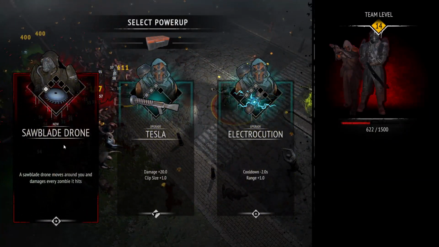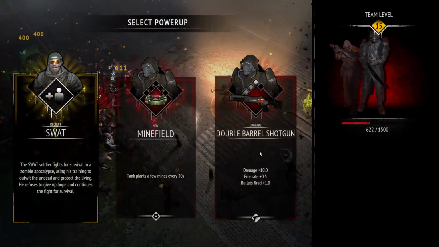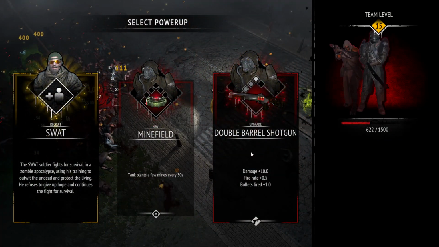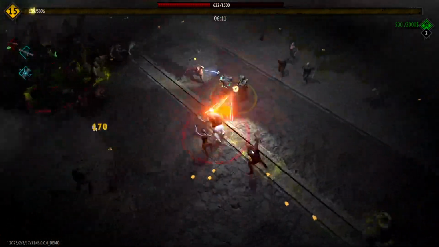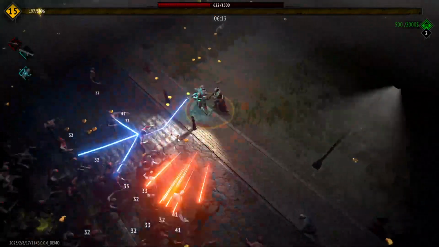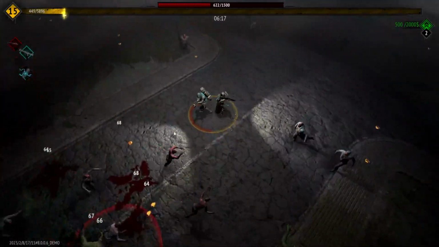Get in there, get that, and get out. We'll get the Tesla. We'll get the double barrel shotgun to rank 4 also. All right. Just back out and running for my life.